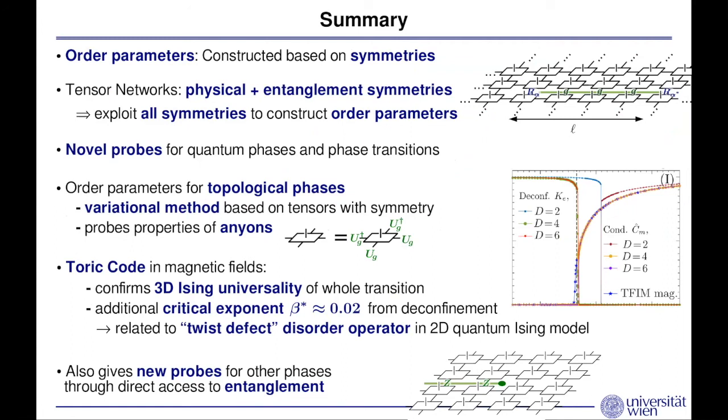Sorry, Norbert, on the previous slide, isn't it just the monopole condensate in the gauge theory picture? Good question. Maybe. I'm not a gauge theory expert. I tried to find this critical exponent. I couldn't find it anywhere. I would certainly be very happy to see that it shows up in some context. Okay, maybe I can give you some references. Sorry? We can check some references to actually see. That would be great. I'm certainly extremely interested.